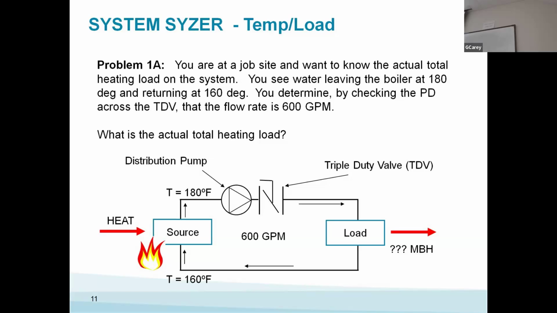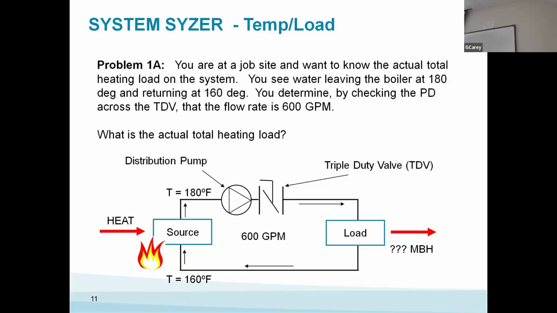So you see the water leaving the boiler or boilers at 180 degrees and coming back on the return at about 160. You determine by checking the pressure drop across the TDV, which we talked about briefly last week, the multi-purpose valve, the triple duty valve, the balance valve, that the flow rate is 600 gallons a minute based on the pressure differential across that valve.